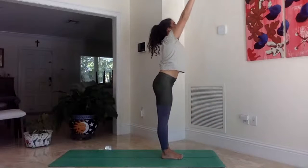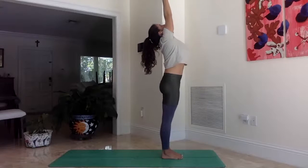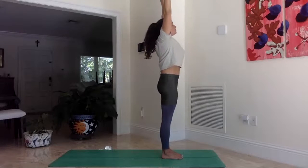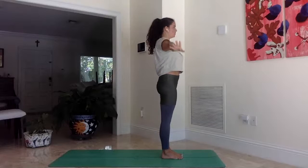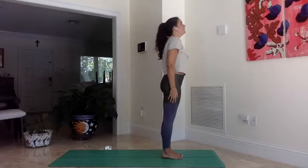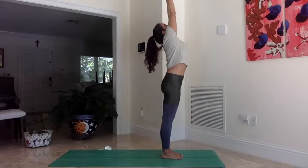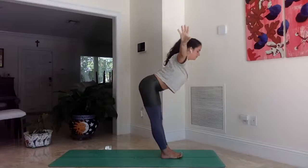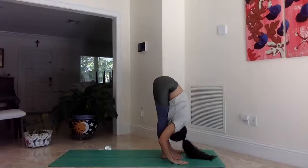Come all the way up as the feet press down. The arms and the rib cage reach up. Exhale, slowly float the arms back down to the side as the spine grows tall and the crown of the head reaches up towards the ceiling. Inhale, pressing down through the feet. One more time. Exhale, fold forward, keep the lower belly pulled in gently, and then relax over the legs.